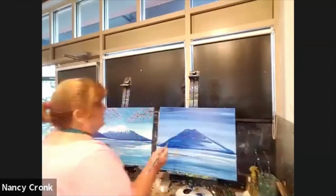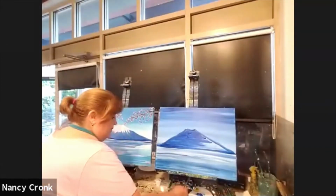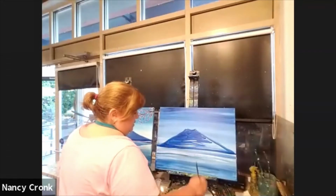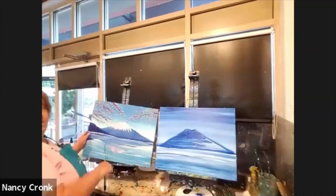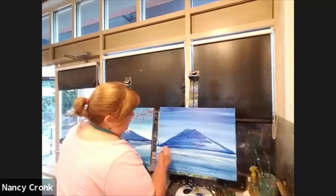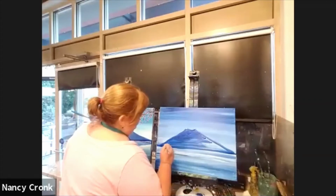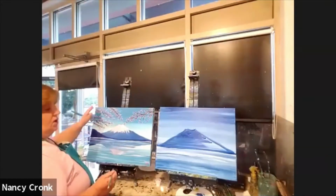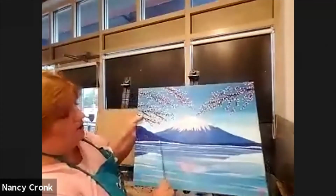I actually want this to be a slightly lighter shade of blue than I'm going to use for my island. So I'm going to pick up a tiny bit of white on my brush while this is still wet, and mix it in. But you can also mix it in on your plate. Just know that this mountain part needs to be slightly lighter than when we put in a hill here, okay? So from now on, I'm going to mix it in a little bit of a separate pile on my plate. I mean, in the picture, it looks darker than the sky. It is darker than the sky for sure. Here it is. Okay. So yep, this is lighter, this is medium, and this is darkest. Got it.